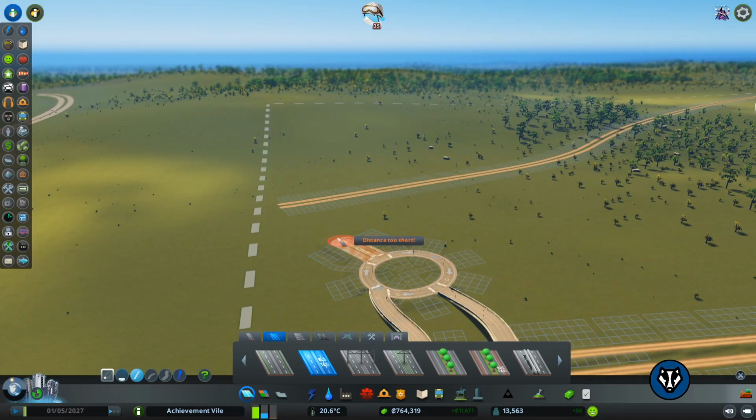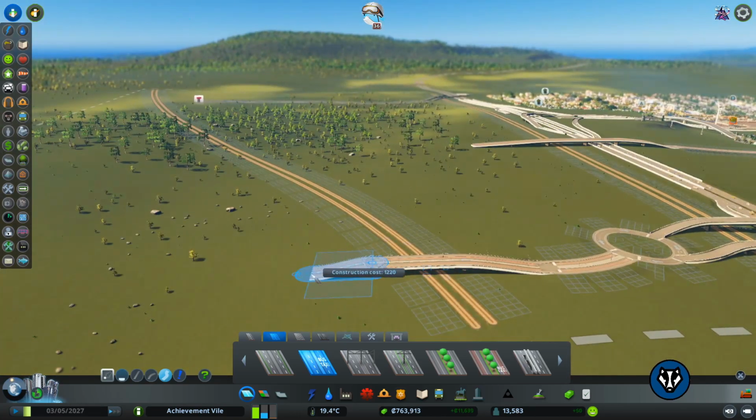That's going to come off this one. We're just doing this in vanilla, otherwise I would use mods to make this look so much better. And the reason why I'm doing it in vanilla is just to show you guys it's possible to get all the achievements without having to mod up.